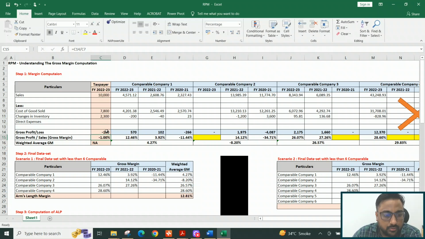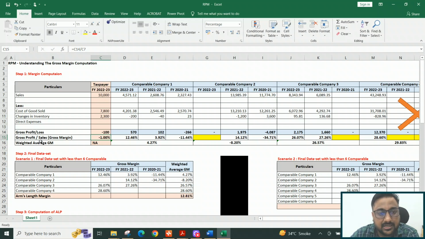Now we have assumed here that there is a purchase transaction which has happened between the taxpayer and its AEs. That is the presumption, and that is where we have taken the base of sales. We will be discussing the PLI, that is profit level indicator, wherein we will also discuss the base, that is, what base we should take when we compute the margins. Here, for the sake of understanding, I have assumed that there has been a purchase of goods by the taxpayer from its AEs. Now the gross margin earned by the taxpayer is 1%.